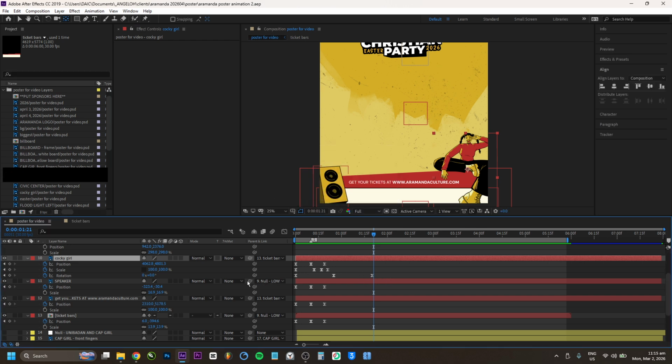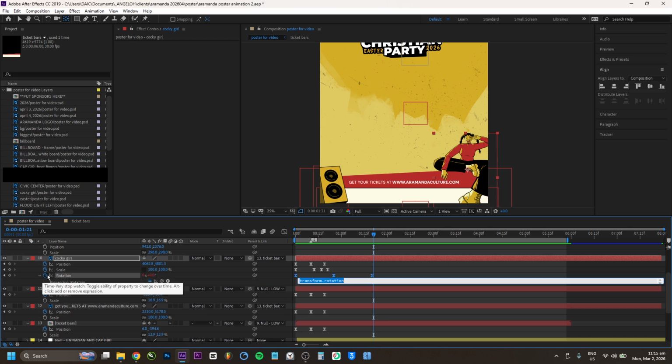To actually create that loop, there's something I will now do. You have to go to the item you want to loop. Is it the position animation you want to loop, or the scale, or the rotation? In this case, we want to loop the rotation. So I'll hold down Alt and click on the time button. Right now it's on transform.rotation, that's the actual code currently running. But what I want to do is type loopOut, open bracket, close bracket, and just click outside.